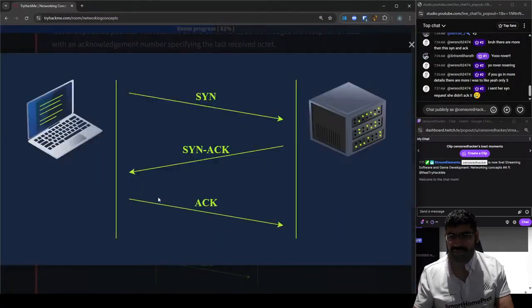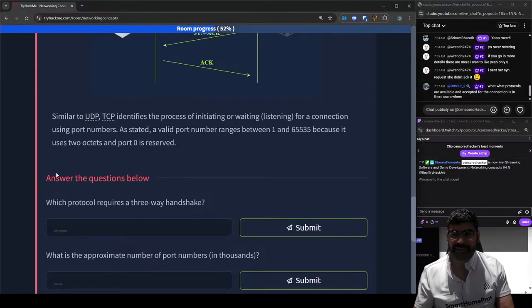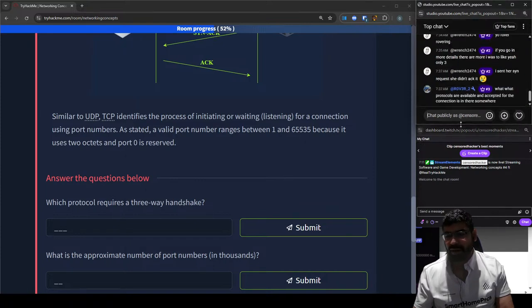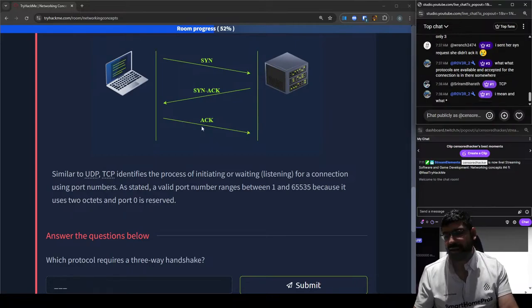Sync, async, and this is how when you talk to Facebook, when you talk to YouTube, me, that's the whole connection. What protocols are available and accepted for the connection? What type of connection? TCP basically, and what all things I will be sending. Like for example, HTTPS, FTP, all those stuff. Those extra information is also there. What type of connection, like inside, what I will be doing.